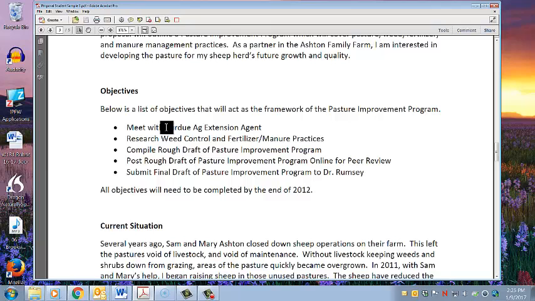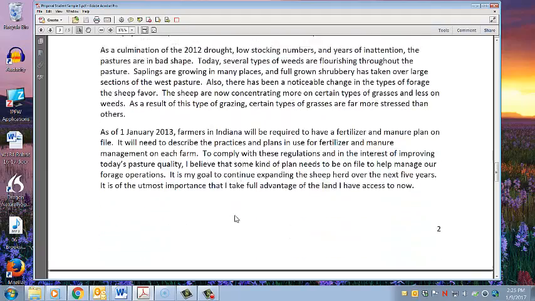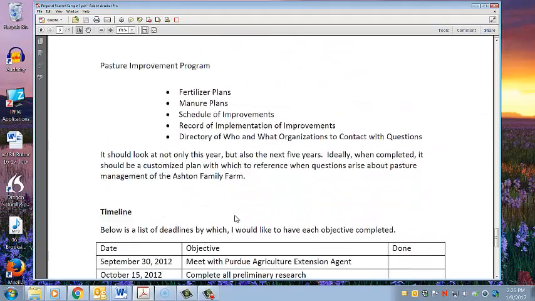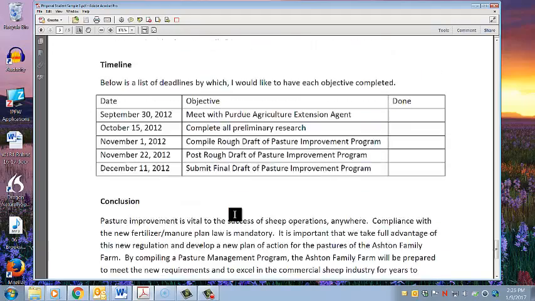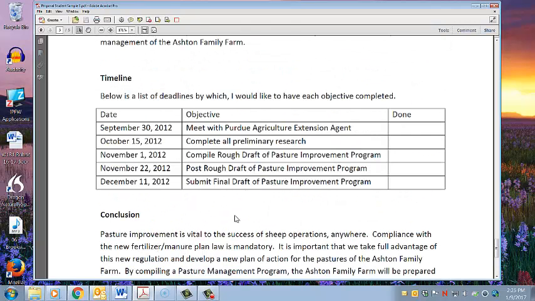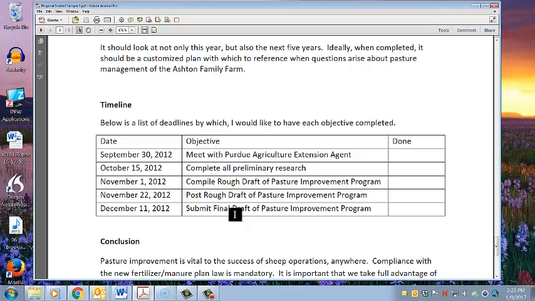He was hoping to meet with the extension agent. He was going to actually look into sort of zoning laws and some of those other things later on in the semester, but that didn't show up here. So then, what else was I going to show you in this one? He's illustrated a real need in an audience for the white paper. So he's got something that he's really dedicated to and he's committed to.